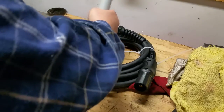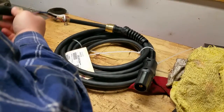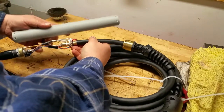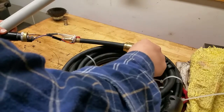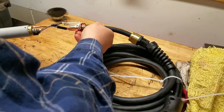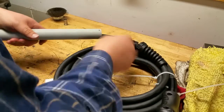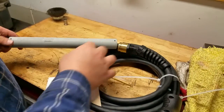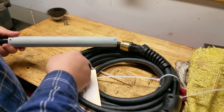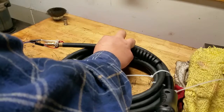The Machine Torch for my PowerMax 45 came in, and one thing I noticed when looking at the literature is that the Machine Torch is pretty dang long, but the actual guts of it are much shorter. They give you this cable clamp that goes way back, and this thing is like a foot long and way too big for my machine. I saw something on a demo machine that Jim Colt built, and he had a Machine Torch, but it was a stubby little thing.